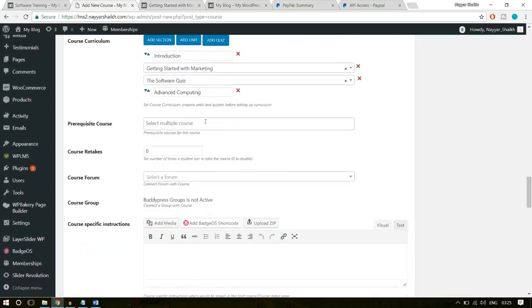If you want, you can have a prerequisite course over here. For example, a user can take this course only if they have taken some basic course. This will be useful when you have an advanced course and a basic course separately. So suppose you're creating this advanced course and you have already created a basic course, you might require the user to complete the basic course first to get into this course. So you can also do that. Number of retakes a user can take on the course, you can set this to anything, for example 1 or 2, it's all up to you. You can set this to 0 to disable it.